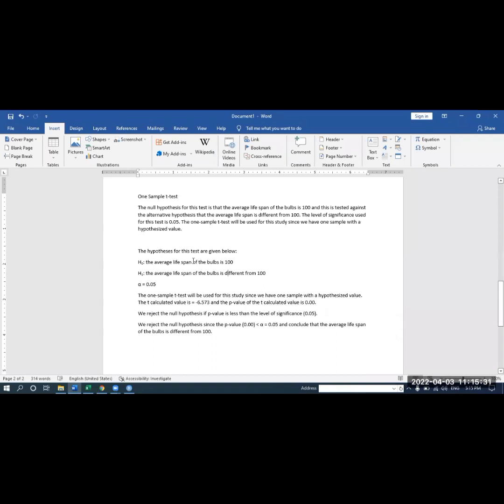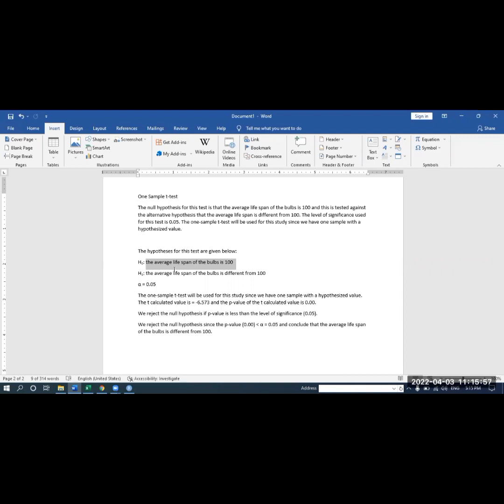The null hypothesis: the average lifespan of bulbs produced by the two companies are similar or equal, the average lifespan of bulbs produced by Alpha Bulb and Beta Bulb are similar. Then the alternative hypothesis would be what you want to test. Is it that you want to test that Beta Bulb is greater than Alpha Bulb? Then that's what you use as your alternative hypothesis. Or you want to test that they are not equal.